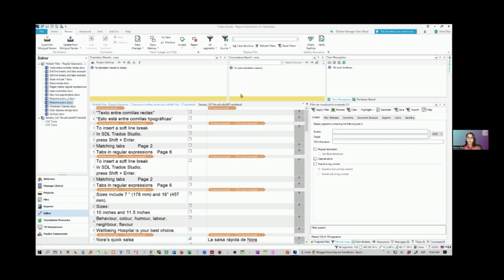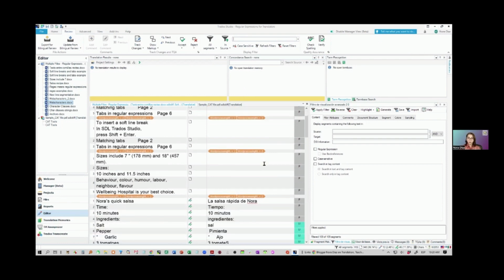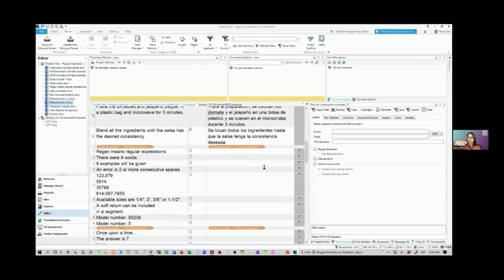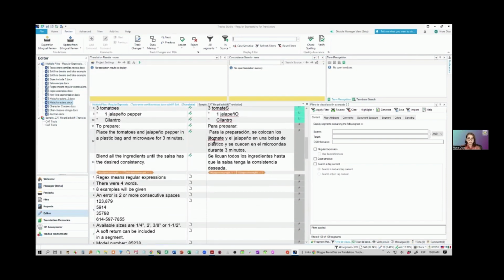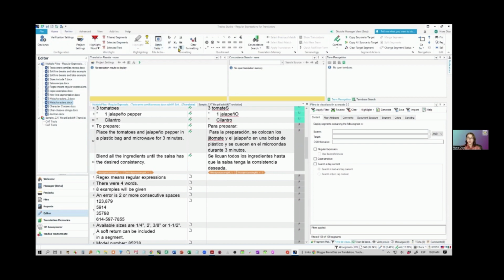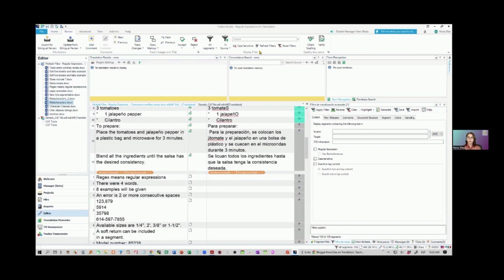And these are little formulas that find patterns. So for example, let's say I have all of these segments, and I realize that in some segments there is an extra blank space at the beginning, and I don't want that, right? So I see that there is an extra blank space here, and I say, oh, I'm sure there must be others where there are blank spaces at the beginning, but it would take me forever to visually, manually find them. So how can I find them with a regex, a regular expression?